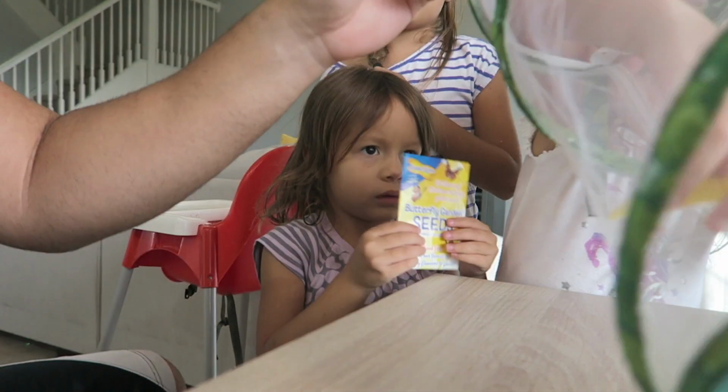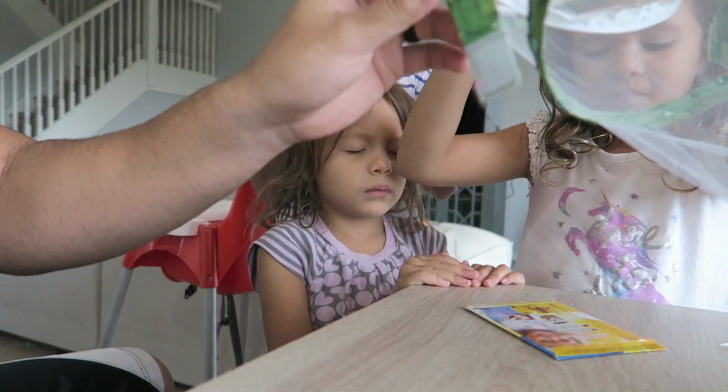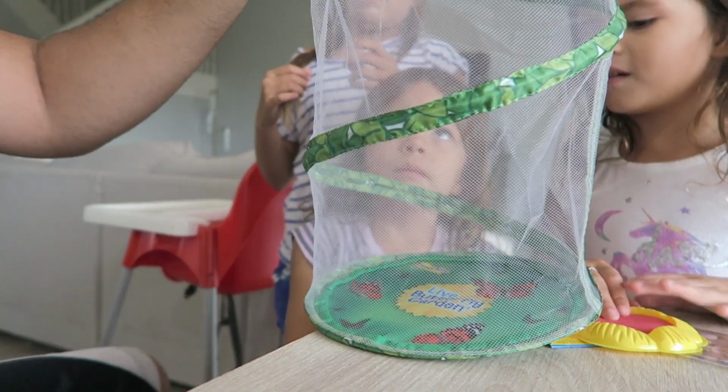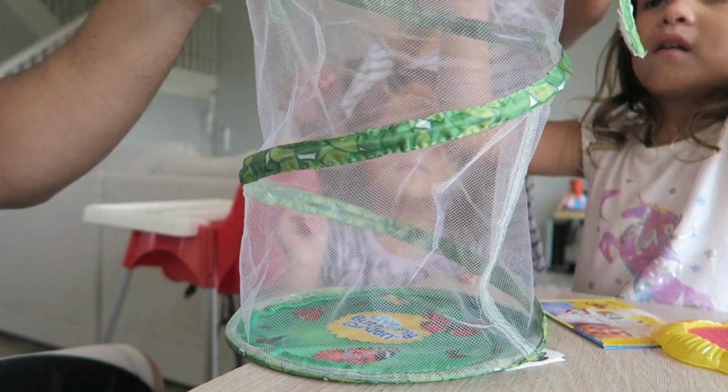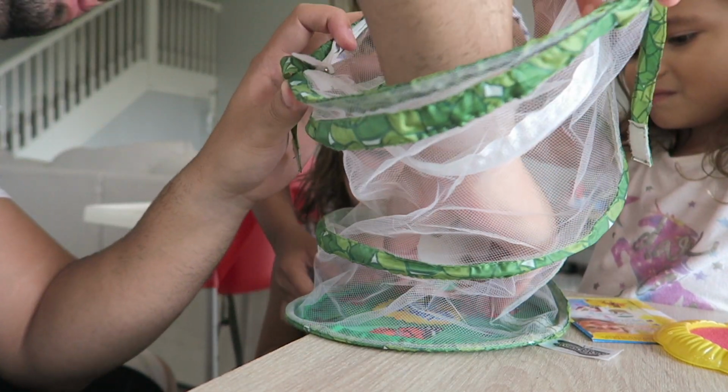I'm going to go ahead and put them in there. No, not yet. You can leave it out, Izzy. That's for later. That's for them to feed when they're completely out. Yeah, when we're gonna go ahead and put it here. Open. Is that all it opens? Yeah, that's all. I know, right? It's so tiny.